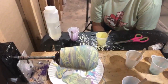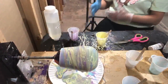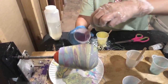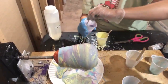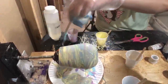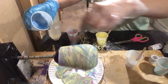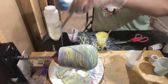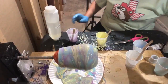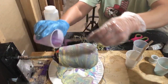All right. So now I like to watch it spin for a minute and see what it's gonna do. It's a little more yellow than I would prefer. These cups are very trial and error. So it's more yellow than I'd like. So I think I want to throw in some other colors in there just to break it up. Like I said, this is my first marbled cup. I really like the effect I'm getting. Just want to make sure I get it all over.